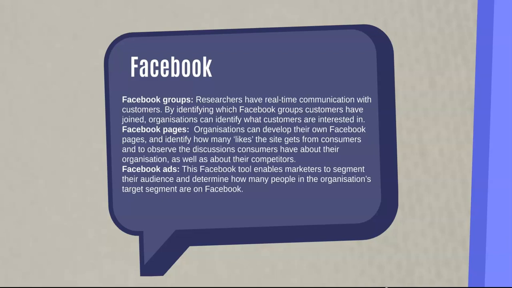And they can also have their own Facebook page and see how many people react or like their page and how they react to their specific posts on their page. And then Facebook ads, which is the most vital part of using Facebook. For an organization, a prerequisite for Facebook ads is you need a Facebook page. You cannot post with your personal page.